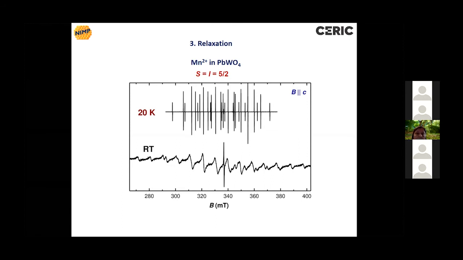So it is a magnetically diluted system, and therefore the main relaxation or the main broadening mechanism evidenced in the line is from the spin lattice relaxation, which depends on the temperature. So you see how the very broad lines from the room temperature get very narrow at low temperature. And yes, this spectrum was recorded at very low power because it could saturate very easily.